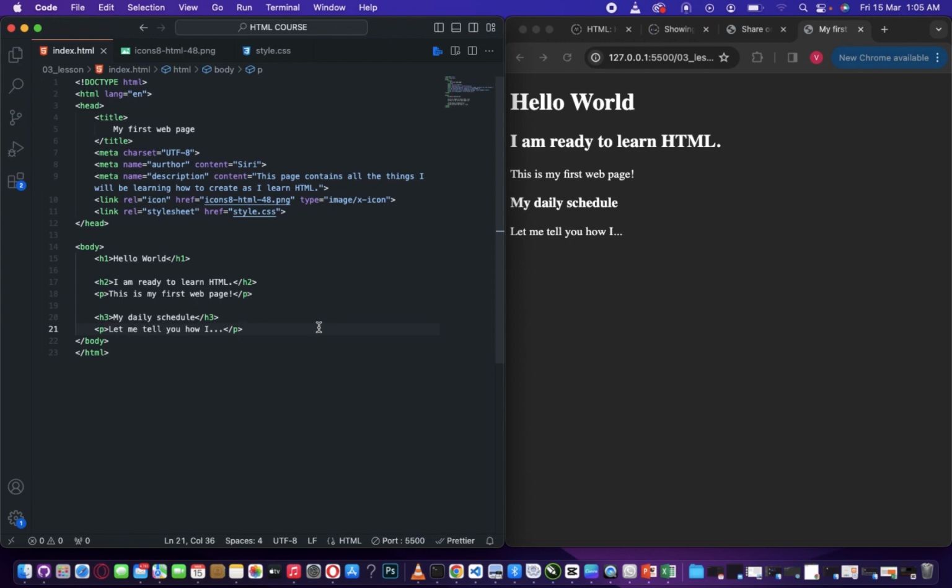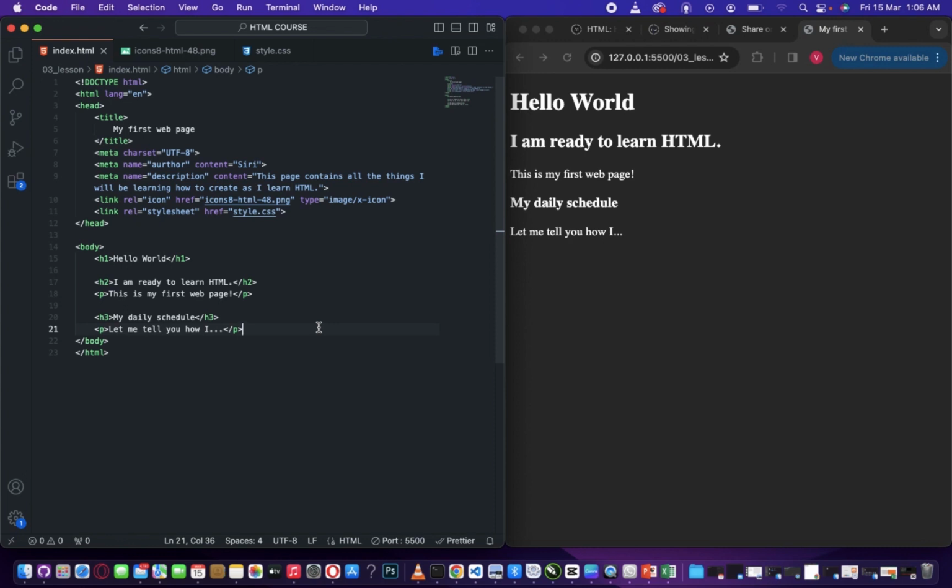Their sizes, we can change all of that in the future with CSS, but that's when we get to that video course. CSS will style our page looks and give it a unique beauty.